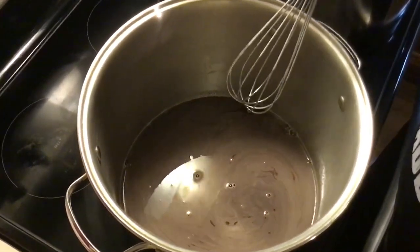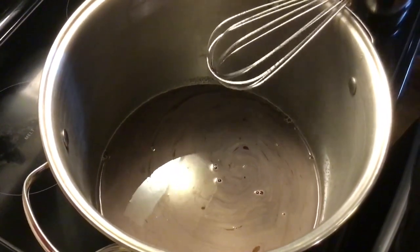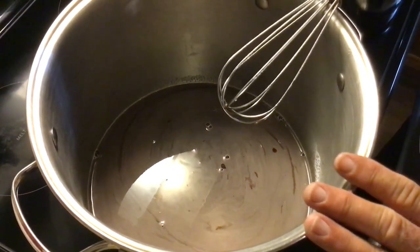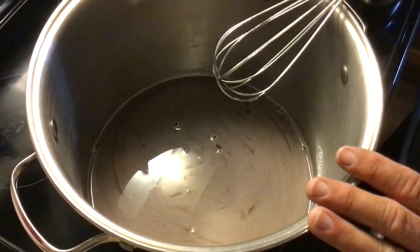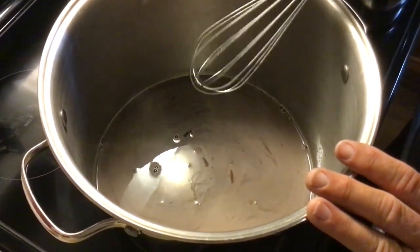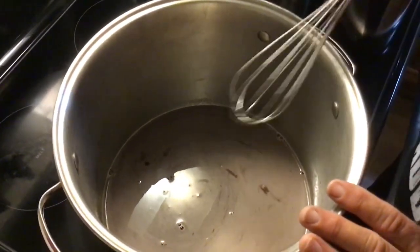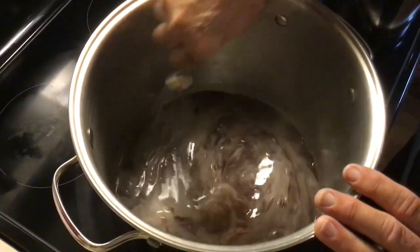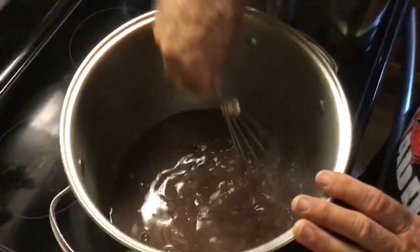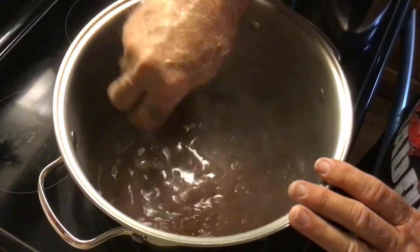You can see it's trying to foam a little bit, but once we get it going it'll foam up even more. That's why you need a pretty good sized pot. You don't necessarily need one this big — I think this is a 16 quart — but you want it big enough so it doesn't foam out all over your stove, because then you've got a mess to clean up. And I don't know about y'all, but Bill doesn't like messes — I make plenty of them, but I don't like them.